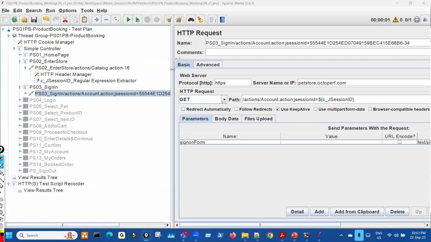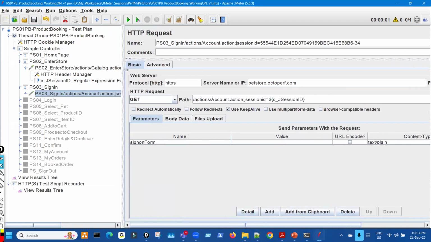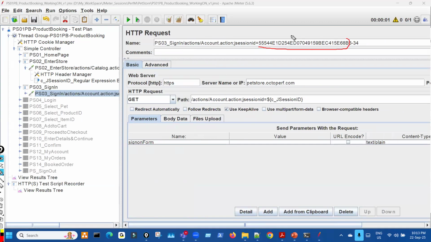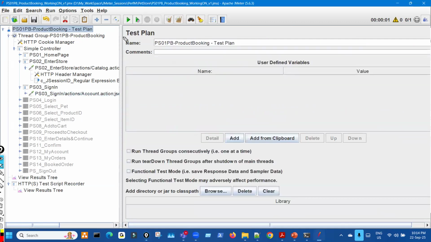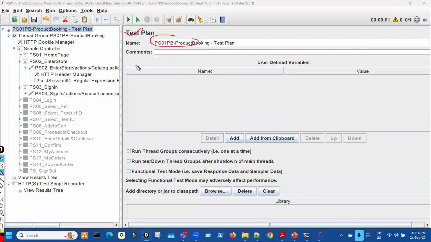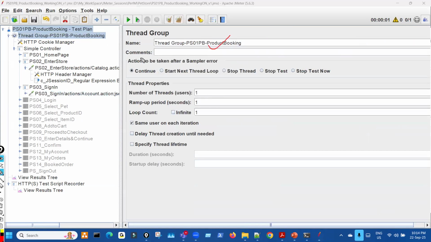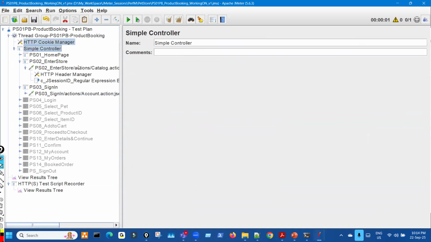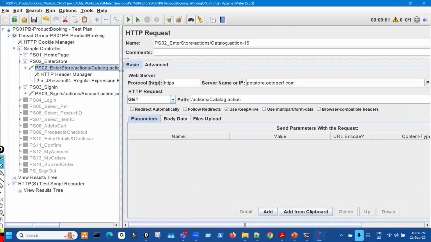Fine. So before I talk more on this, one more thing. Sometimes you will see that the value name will be shown here, or the value will be shown here. So this is actually the name. Remember, this is the name. You can give any name. Every element has a name, and you can change it. Everything, right?